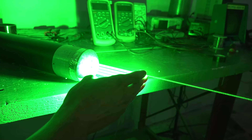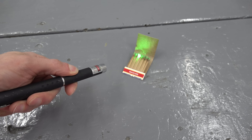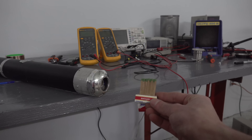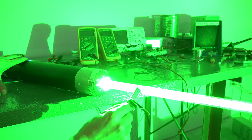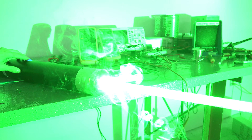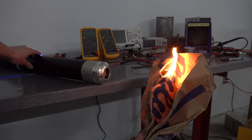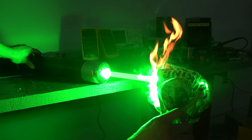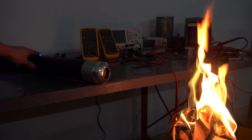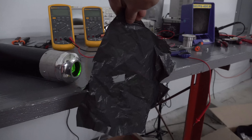Regarding the whole fire hazard thing, I actually consider this a benefit. With a normal-sized green laser pointer, it can be hard to light a match, even with the overpowered ones. Now, can this laser light a match? Well, duh, but let's test it out anyway. Very cool — I love how the smoke looks in the beam there. Let's test it out on some other stuff, like this paper bag here. Yep, it lights it on fire super easily. Interesting how the dye in the bag colors the flame a bit green there. Let's try some thin plastic — it shoots through it pretty much instantly. What a great metaphor for what it would do to your retinas if you weren't wearing goggles.